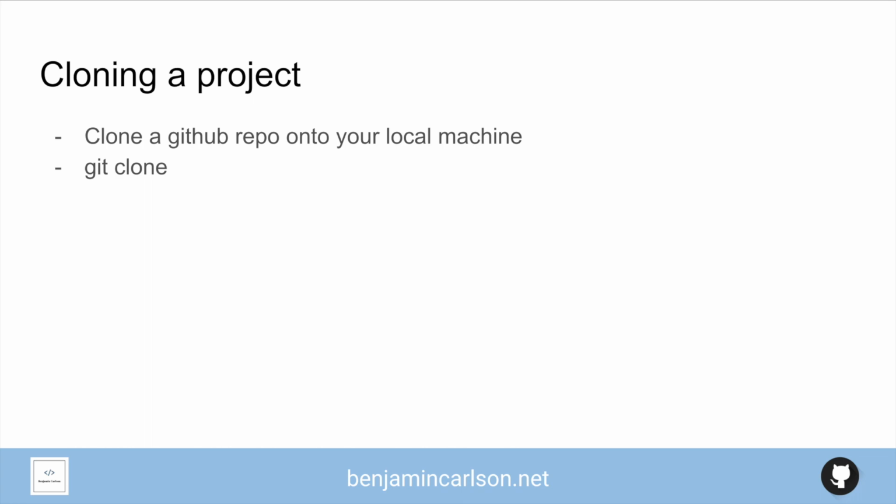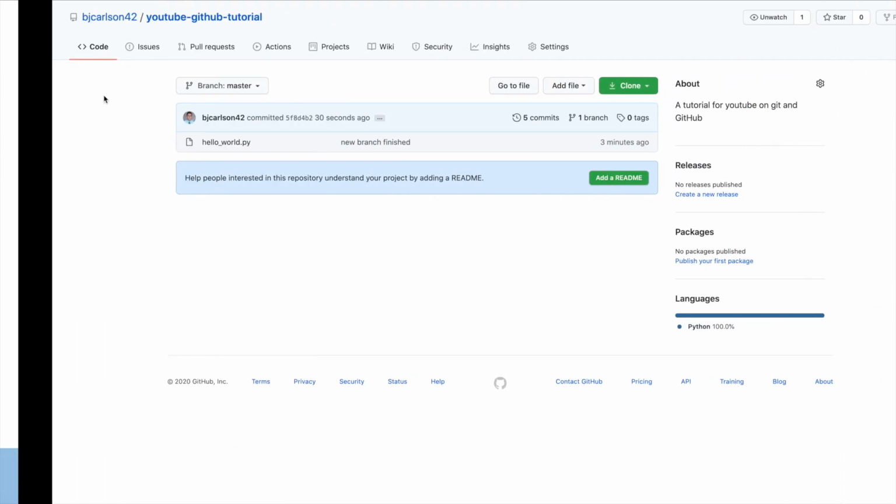Next, I want to talk about cloning a project. So a lot of the time, you don't start a project from scratch, right? You might be starting a project that someone else already started, or if you're working for a company and they have their main project that they want you to work on and contribute to, you need to clone that repository to your local machine, where you can then start working on it and make changes to it.